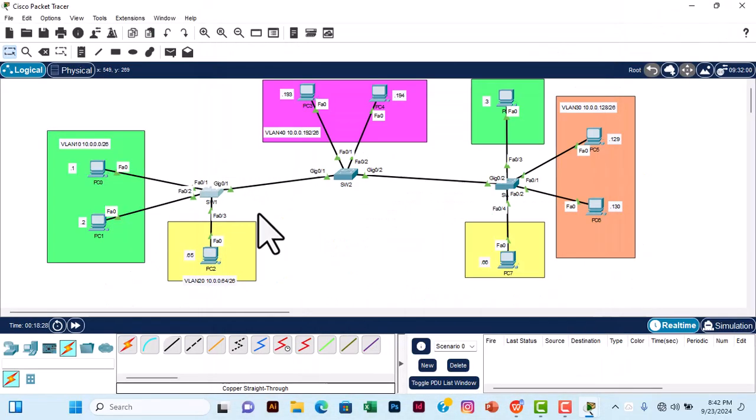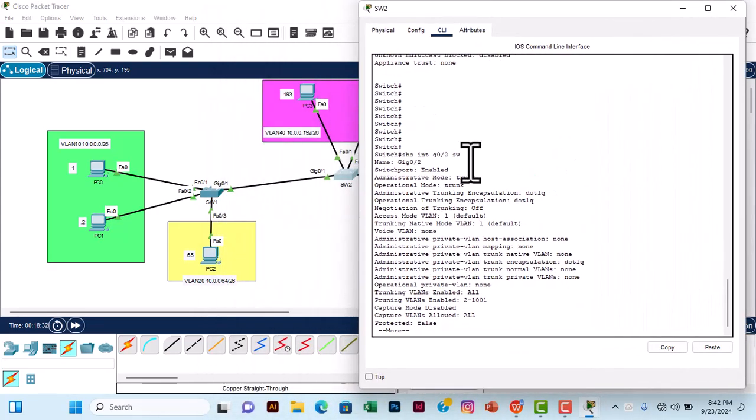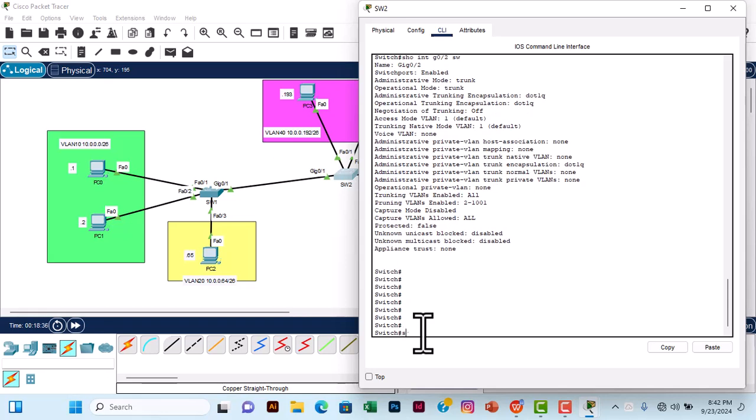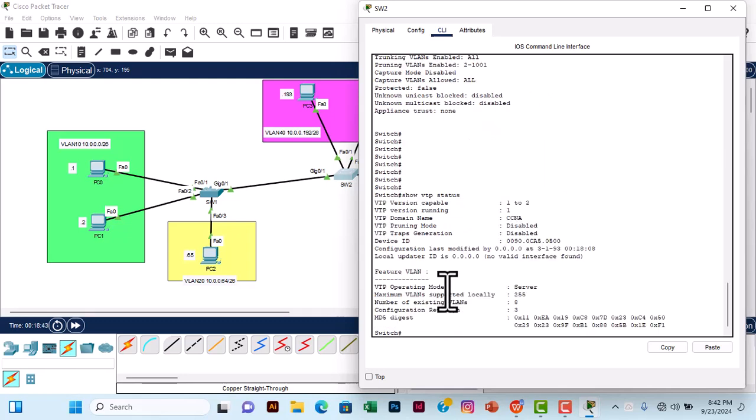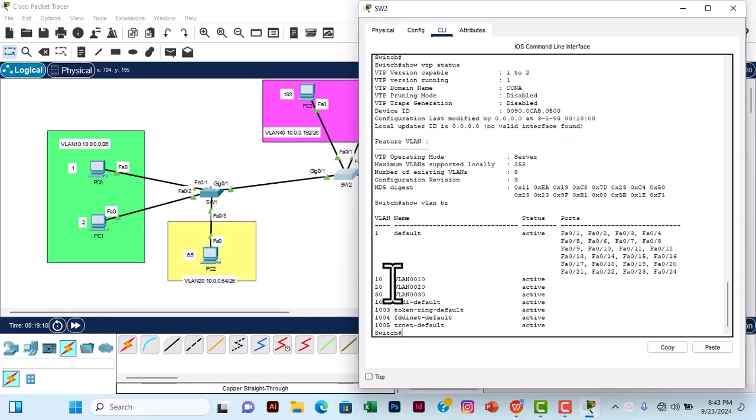So we need to go and confirm. Go to switch 2. In privilege mode, you type show vtp status. By doing that, you can see the VTP domain name is CCNA. And how many VLANs do we have? Now we have 8. The default is 5. So that means we have added 3 VLANs, VLAN 10, 20 and 30. And now you can check the revision number. It's 3 because we have added 3 VLANs. Show vlan brief. Now you can see we have VLAN 10, VLAN 20 and VLAN 30 added.